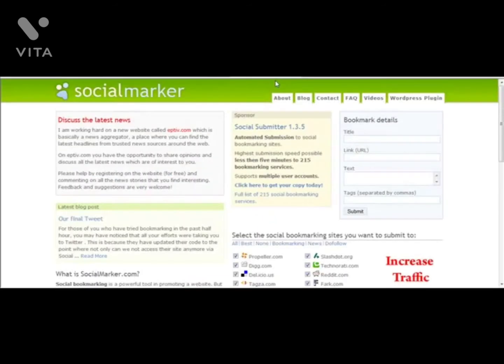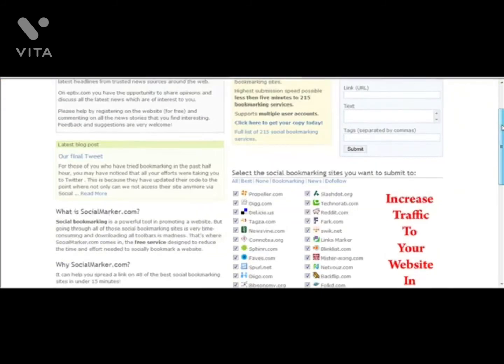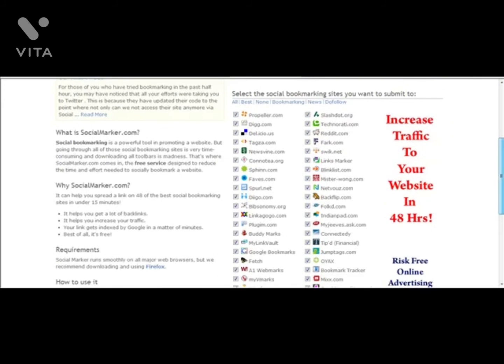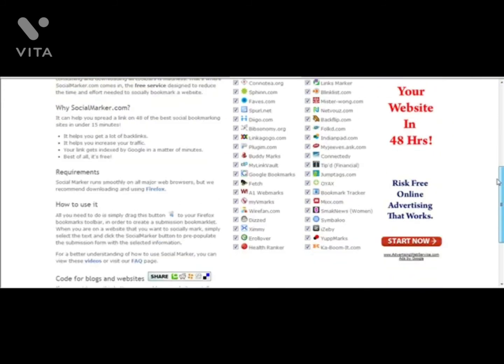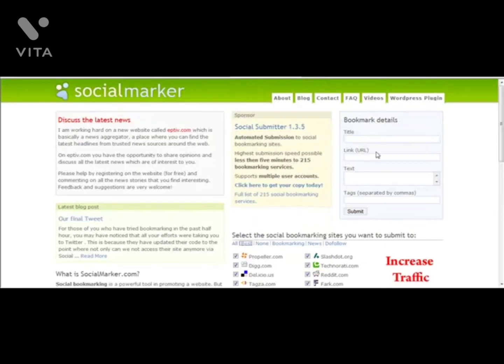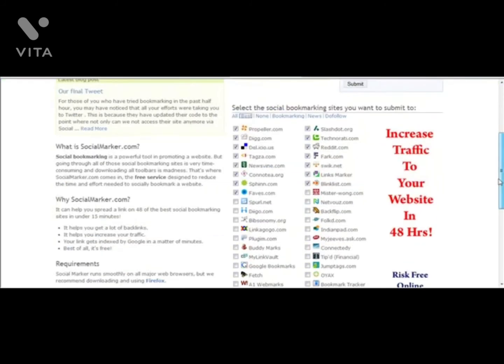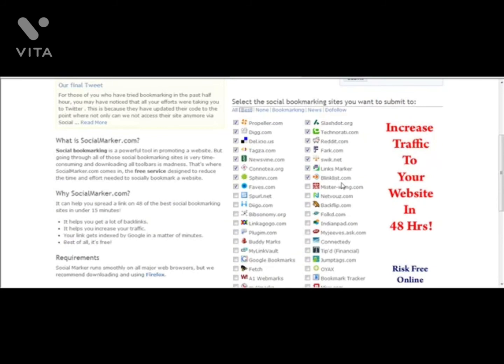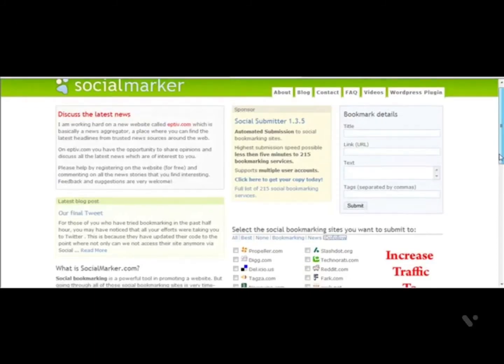I recommend here that you go to socialmarker.com, and you're going to see on socialmarker.com a whole list of social bookmarking websites. Now, what I would do if I were you is just choose best option, and then go ahead and just submit to these top social bookmarking websites that show up. And then after you've submitted to them, these are the more popular ones. Go ahead and choose do follow, because those will be search engine friendly, so they'll help build a backlink.